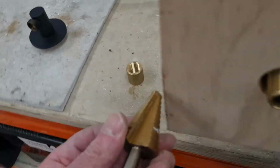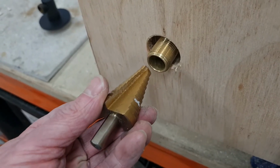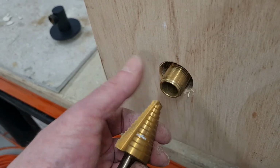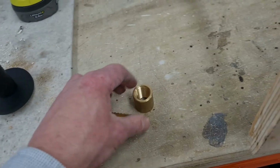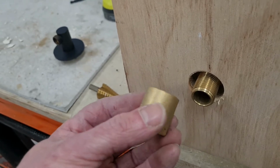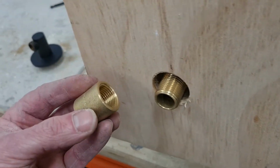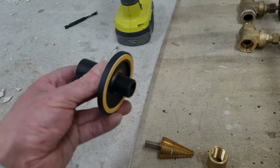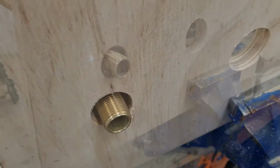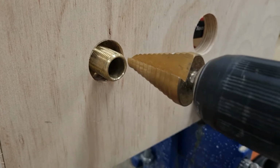So we're going to get our step drill bit. These are available from Modification or Bunnings or any home hardware store, and we're just going to put that in there with a drill and just keep on reaming it in there, and it will just take all that material out until you've got enough to fit a socket. Now you may have to trim the socket down, but it's very much a get out of jail card if you've got two males, obviously the male in the wall and the male in this one here, the wall elbow. So we're going to go to it and we'll see what happens. So as always, wear gloves, goggles, all the necessary PPE, and away you can go.